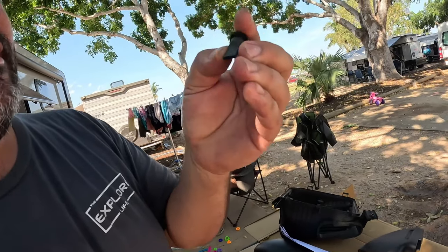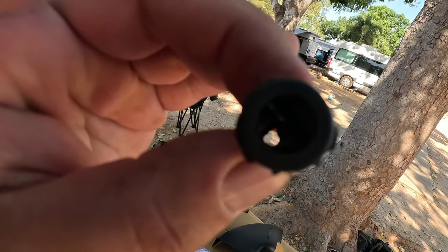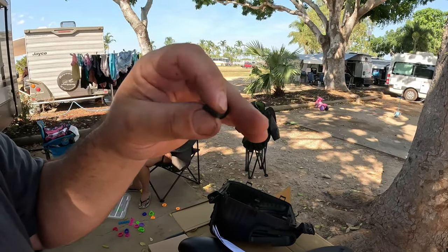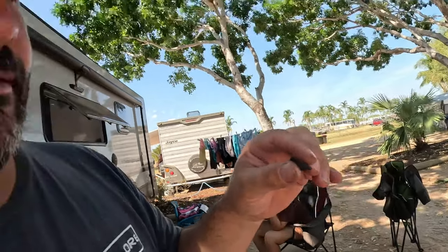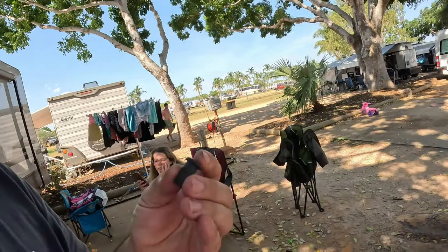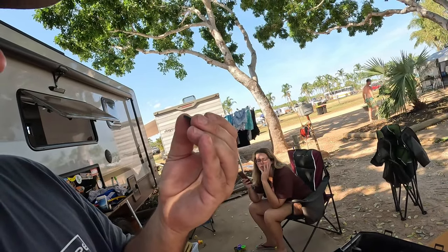But basically what this does is it lets water out. But then under acceleration, it squeezes shut. So if you're doing like a water crossing, it'll squeeze shut and won't let water in. So it's a very clever design. A lot of people are using these now in their air boxes and stuff, although this is a very, very tiny version of it. I'm sure it'll work fine.